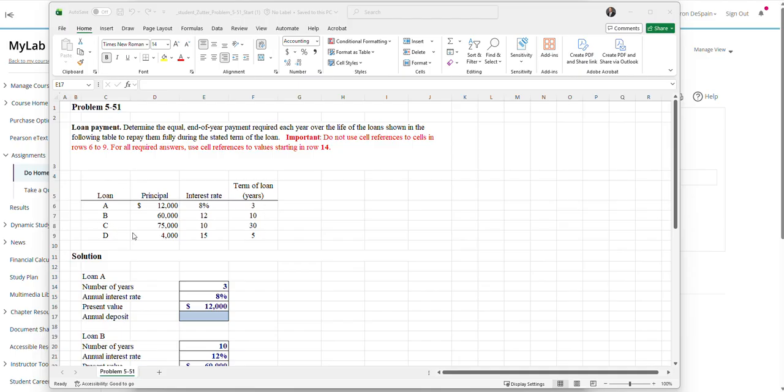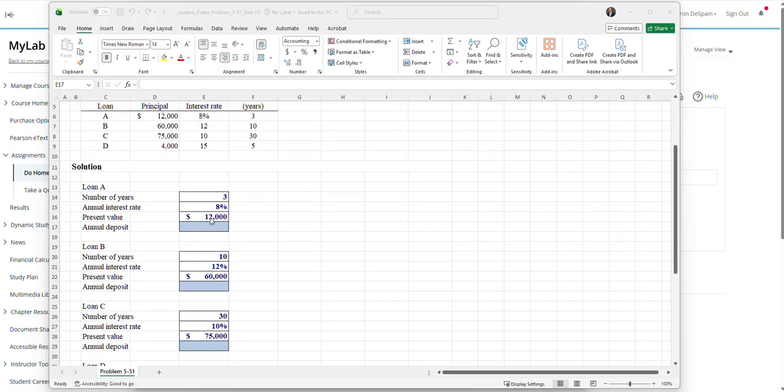This is just a summary of the information that's within each of the different questions we have in the assignment. But you'll notice it says here in red that we do not want to utilize the data table here for cell references in our formulas. When creating our formulas, we will reference the same data that's adjacent to or close to those blue solution cells that we will actually complete.